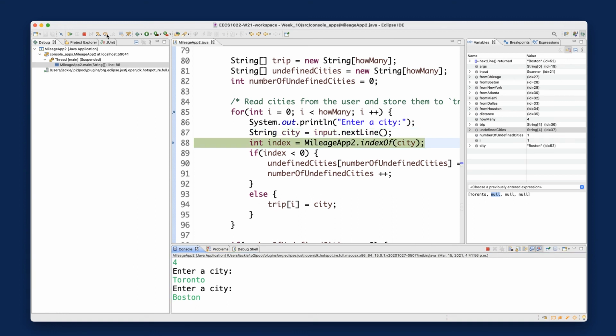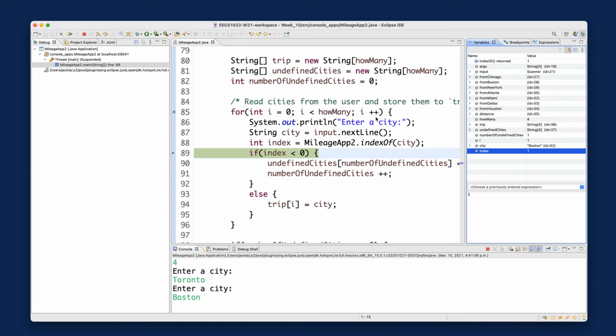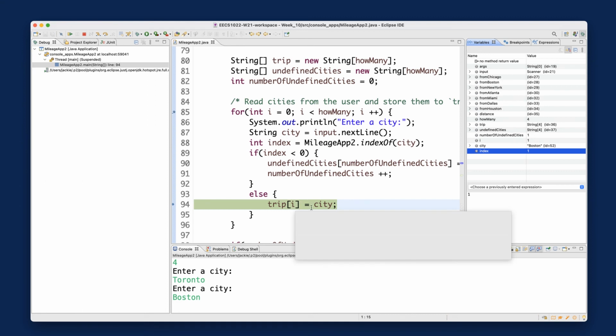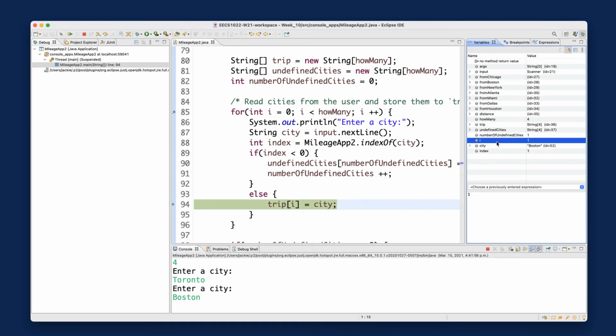Okay, and then if I say this, right? So now what will be the index for Boston? It's going to be index 1, right? So something we have seen. And then the index is actually 1, so that's not less than 0. So we'll go to the else part over here. So that means the trip array is actually going to store the value. Oh, you know what? I noticed that because i over here is actually going to be 1. But we should really store the city actually not in index 1 because that's the very first valid city. It's good that I trace it. So I should really store something else over here, right?